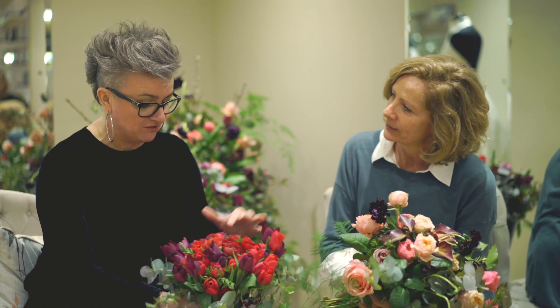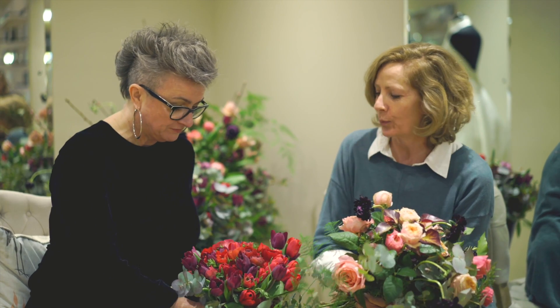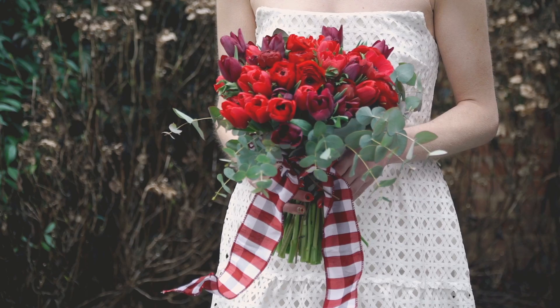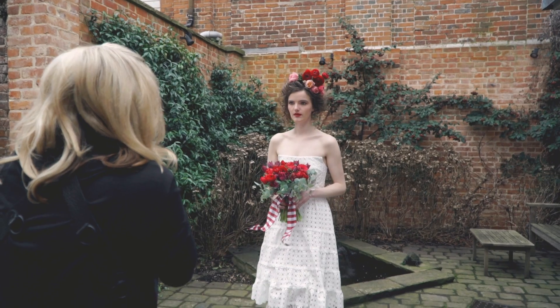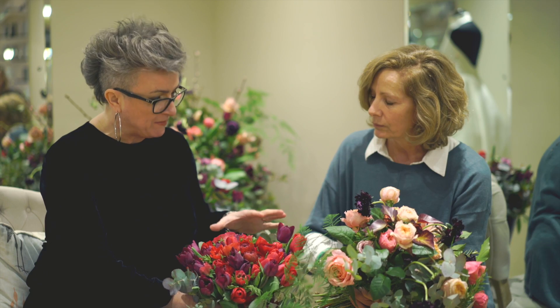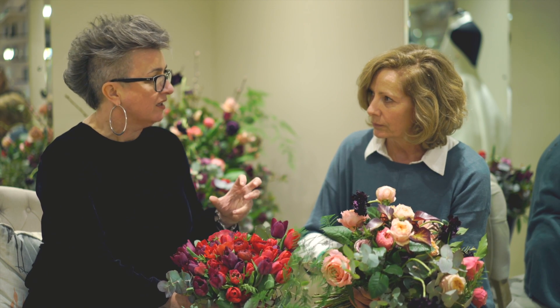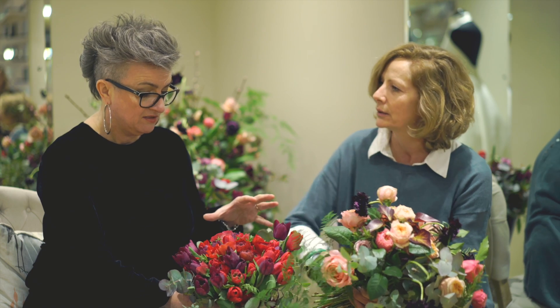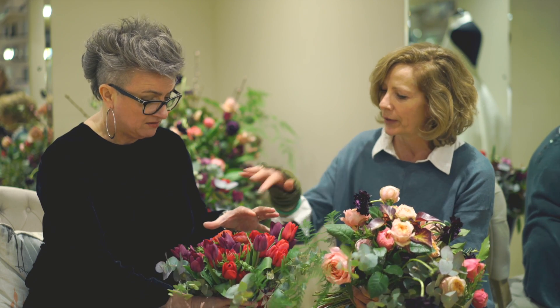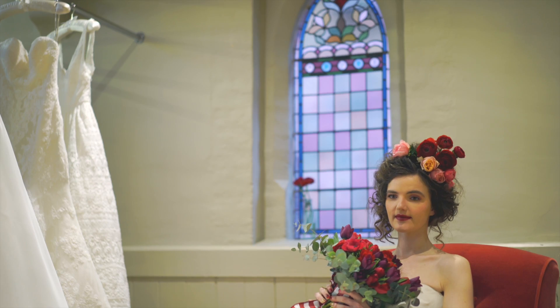Valentine's Day bouquet inspiration. To bring in the reds without using roses, we've got anemones, ranunculus and just lovely tulips. Red bouquets — I know florists are always a bit frightened about red bouquets. Why is that? Because it's such a hard colour, it can be quite harsh, so I think you need to get a good tonal variation in it.